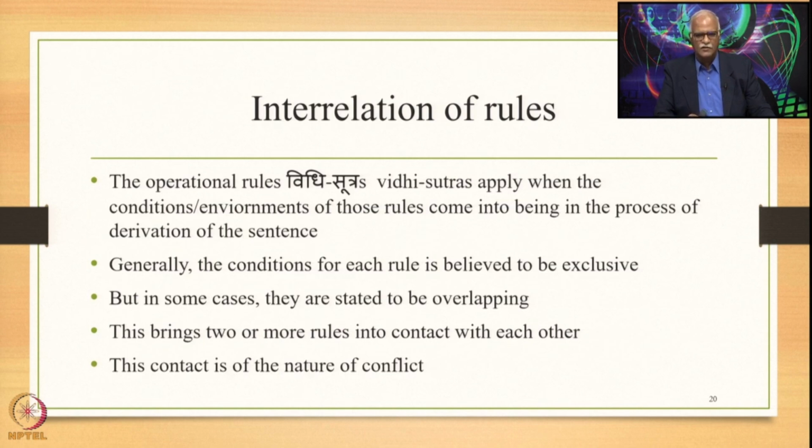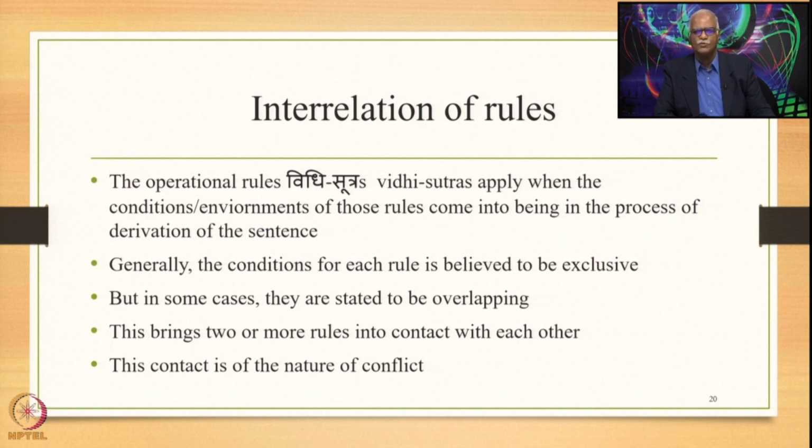We shall also study the interrelation of rules that are part of this particular section. What is so important about them is that the operational sutras, namely the Vidhi sutras, and all the sutras stated in this section, barring a few exceptions like Ekapurva Parayoho, most of them are Vidhi sutras. So, these Vidhi sutras apply when the conditions or the environments of those rules come into being, when they exist in the process of derivation of the sentence.